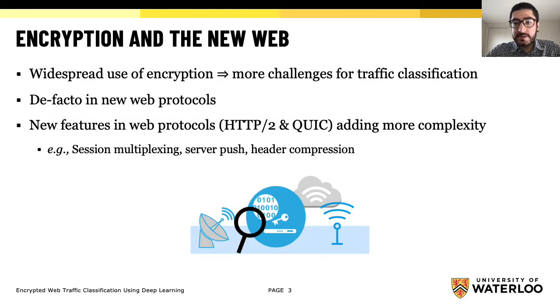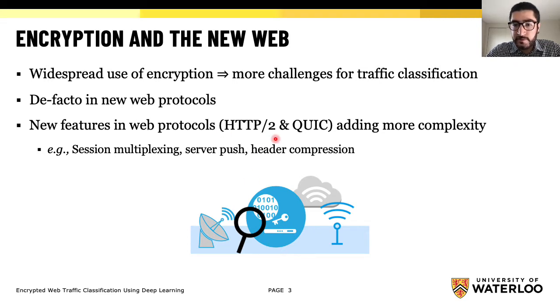Today, to ensure the privacy and security of our users, our network's traffic is using encryption more and more prevalently. While 20 years ago a large portion of our traffic was transmitted in the clear, today encryption has become a de facto standard in most ubiquitous web protocols. QUIC and HTTP2 are very good examples of this development.